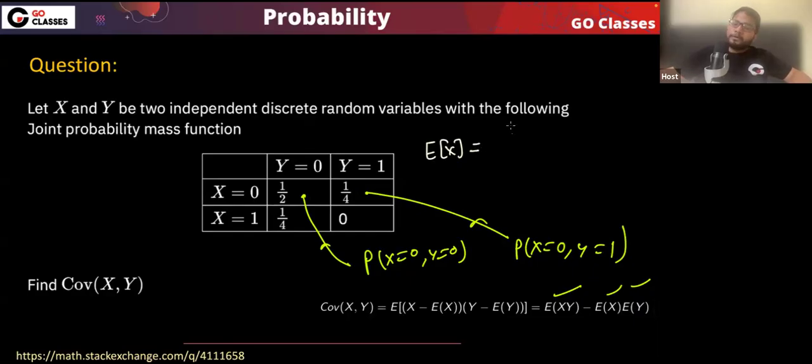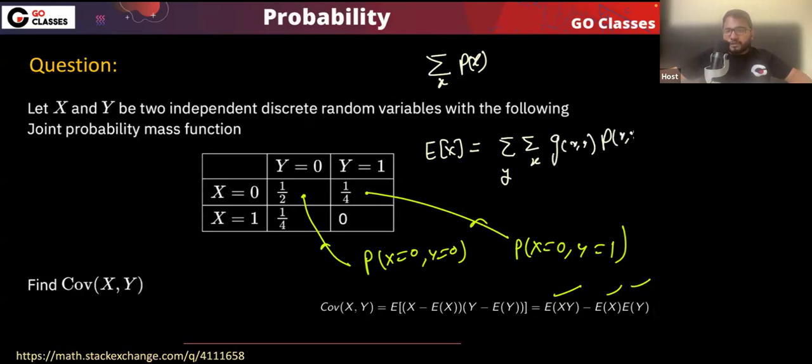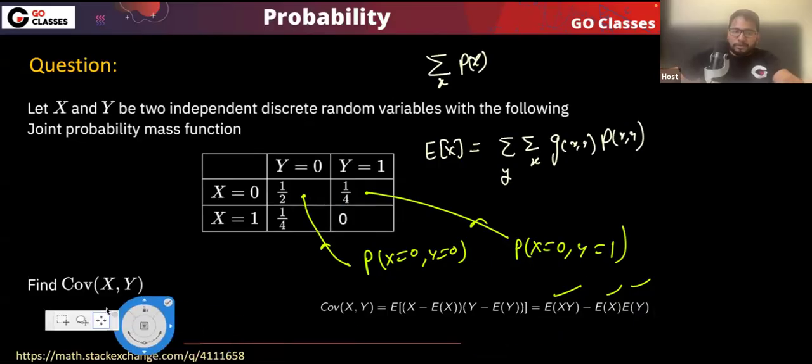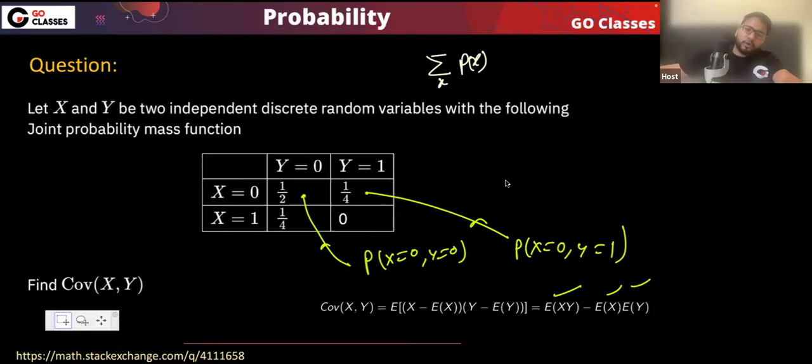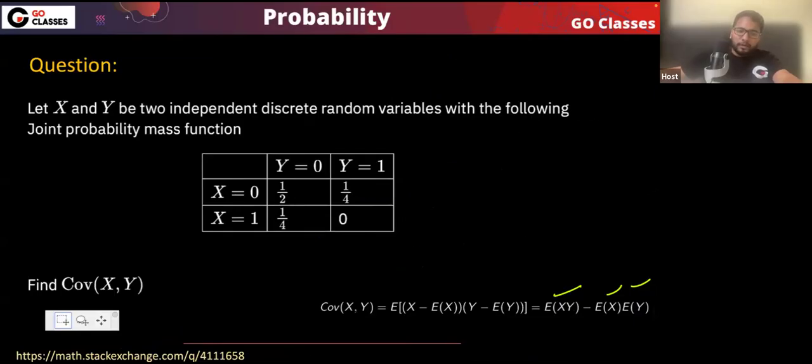which will be, if the individual PMF is given, like this, right? First, you can find the individual PMF, that's not an issue, but you can directly find it using the Lotus rule. This could be any function of x, y, and this is the probability of x, y basically. This is for any function, which means, I think you remember from the last class, in the joint distribution also we were applying the Lotus rule.